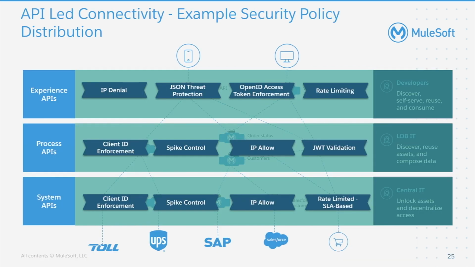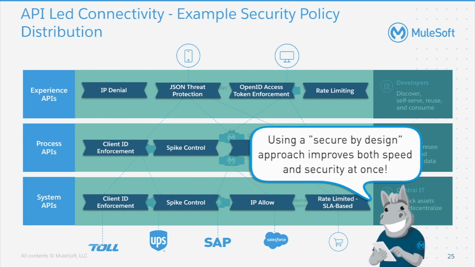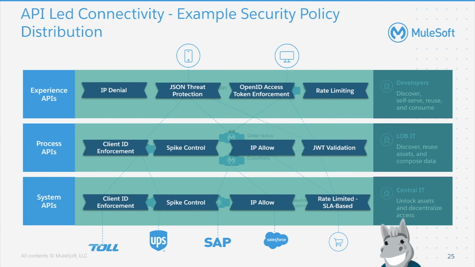As we look at this example, you can see that there are many applicable policies for the various layers of API-led connectivity. The important thing to note here is that this is no longer a responsibility of each individual development team that are building each node in the application network. Access control, quality of service, logging, and transformation can be applied consistently to the appropriate APIs that require them. And this applies for custom policies as well. If there is a need for a custom policy, it can be defined once and applied consistently across the APIs that need them, rather than baking that logic into every individual application or project.